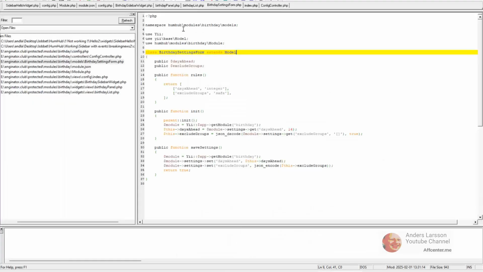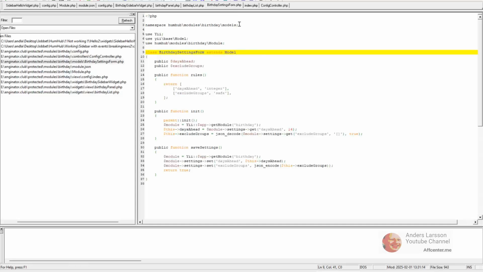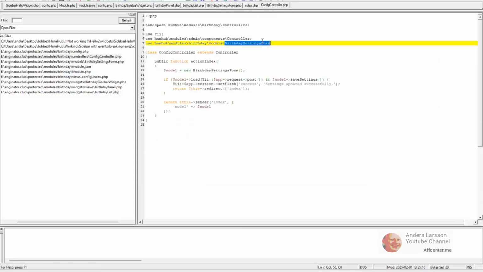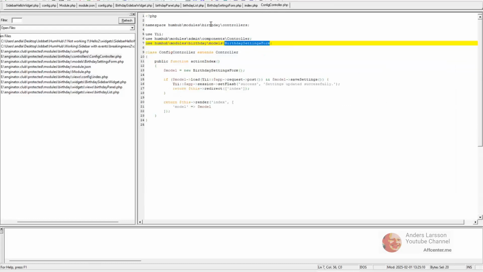So here it is not connected to the controller, but maybe the controller is connecting to birthday setting form. So this is connected to birthday setting form. So is the controller also connecting the view? Because this is under views config index.php. So how does config controller know how to connect to this view?